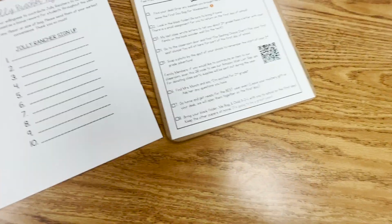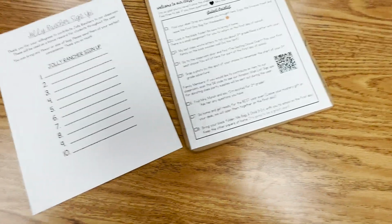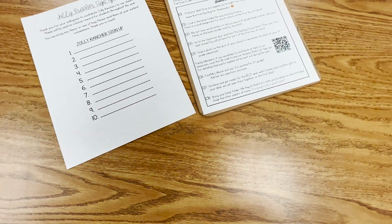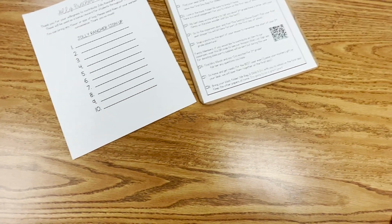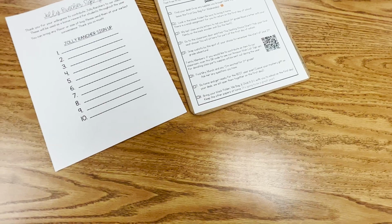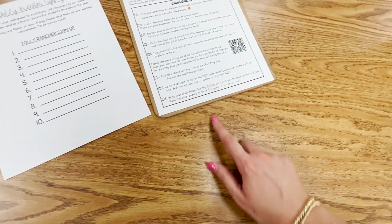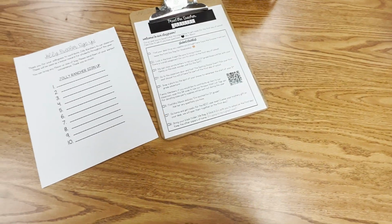And then the next step is to find me and say, "I'm excited for 2nd grade," and ask any questions. And then they get to go home and get ready for the best year ever. They know to leave their mystery item on their desk, and then it reminds them to bring back the black folder, me bag, and Child 321 on the first day of school.